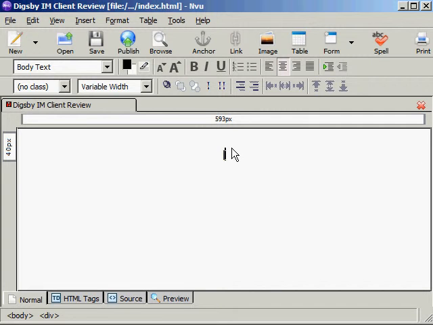Basically, I want to review it, so I want to put a headline, sort of like a sales page. But you don't have to be all fancy, because in most of these niches you don't have to worry about selling people as much, but you still need a headline. You could say, watch my free video review of the IM client. And it's just good habit to capitalize everything so that it looks nice. So you could do that.